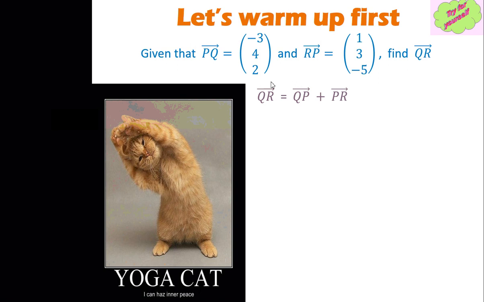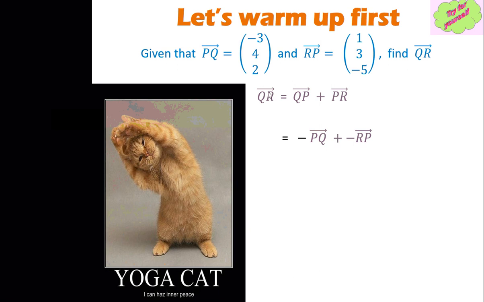So notice that QP is the reverse of PQ, and PR is the reverse of RP. Alternatively, you could have worked out RQ and then found the negative of that, but that's another method. Feel free to do that if you want and see if you get the same answer.